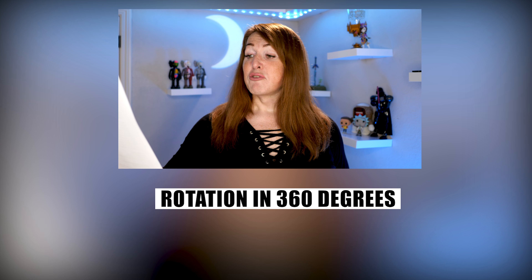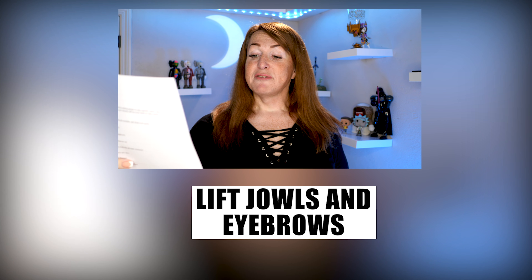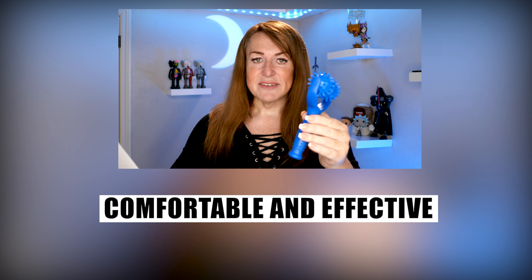Here's what it promises — this is amazing. Plastic stick. Plastic balls. Here's what it does: rotation in 360 degrees. Clean and massage all body parts and face. Improve muscle tone in face and neck. Lift jowls and eyebrows — what? Improve facial circulation. Eliminate fine lines and wrinkles forever. Comfortable and effective — I'm not sure if comfortable means what you think it means.